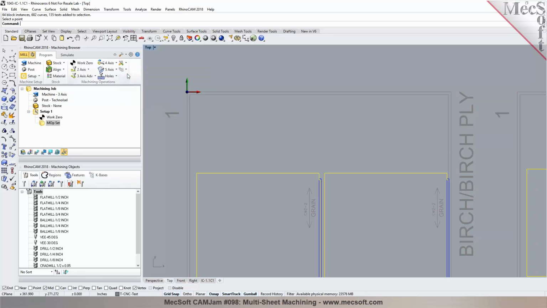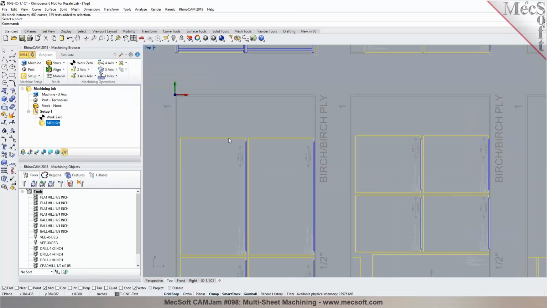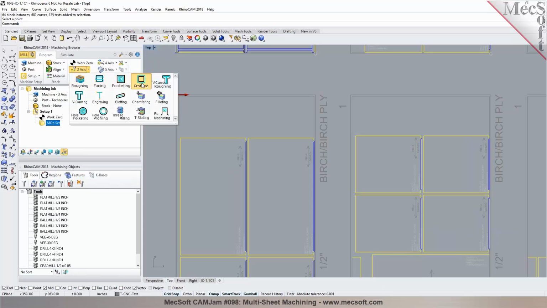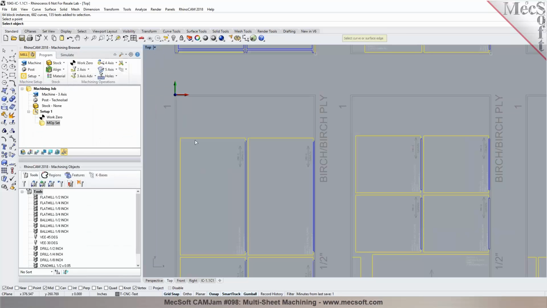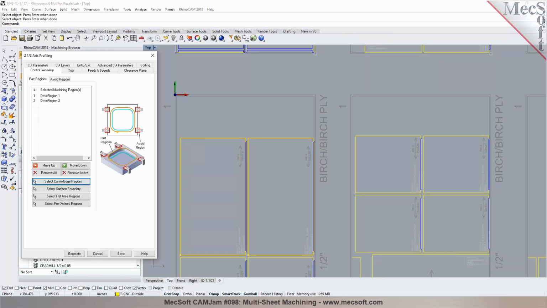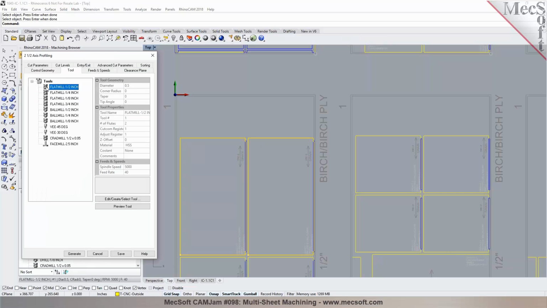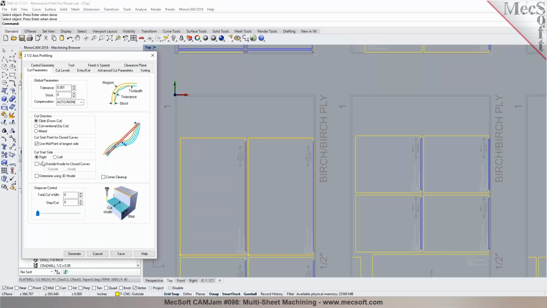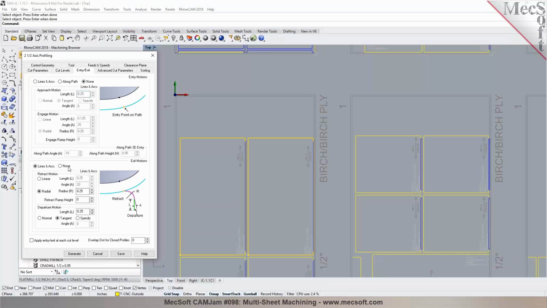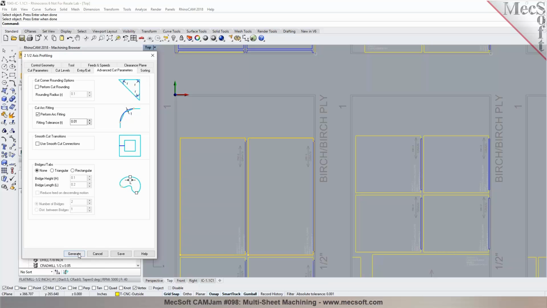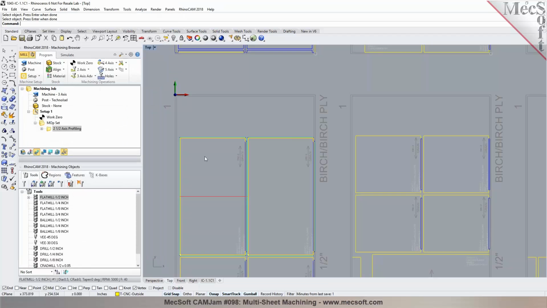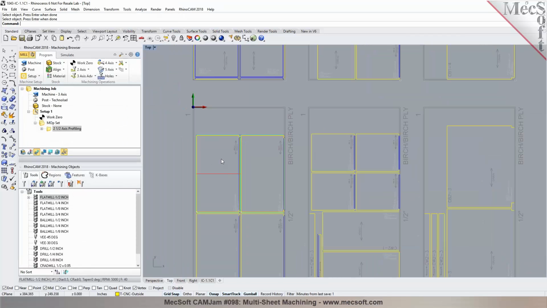You can introduce what is called a machining operation set, so you can group all the operations for this particular sheet into this folder. So I can program a 2-axis profiling operation, and let's say I want to pick these 2 geometries in here. I'm going to select 2 of these, grab the tool, specify a cutting parameter in here, cut on the outside. I'm just going to do a 0 depth cut right there, and then generate it. So we have 2 operations in here programmed for this one, right?